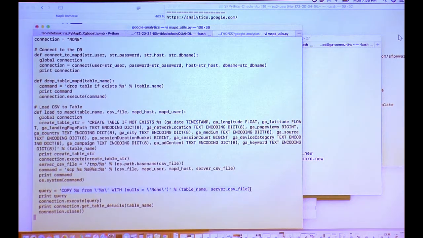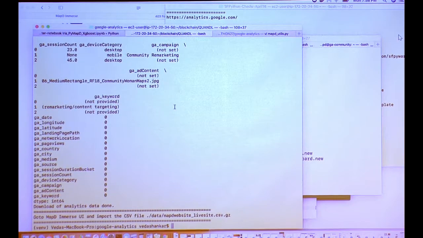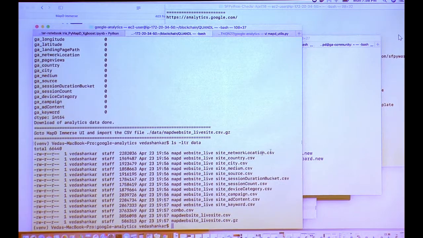Now let's go back to our screen to see if the thing completed, and sure enough it completed. What it did was it basically created a MapD website livesite.csv.gz under the data folder. And if you look under the data folder, you see a bunch of CSV files.